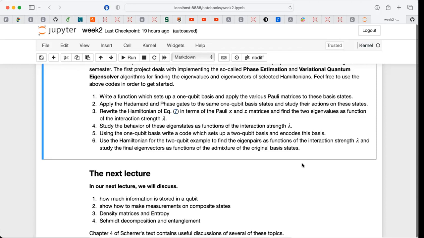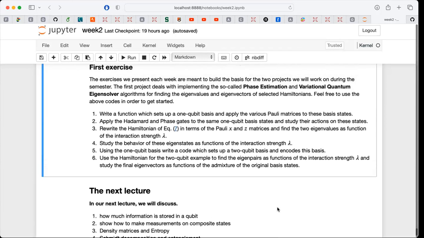Okay, so this is going to stop my lecture today. Now feel free to ask questions here about the first exercise set. I mean, we may not finish this this week, but the basic elements which you see here are elements which we are going to need when we later set up a new model Hamiltonian, which will be defined in terms of Pauli matrices. So this will be the first exercise.